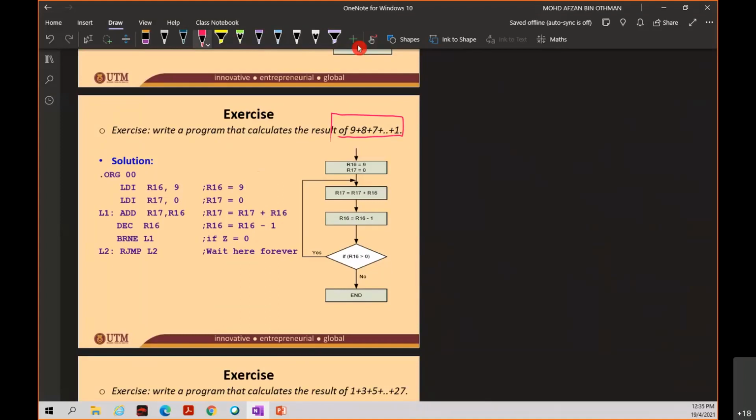This is the operation 9 plus 8 plus 7 plus and so on. We can use increment or decrement, and other than that we can use a branch. Yes, we can do loops.